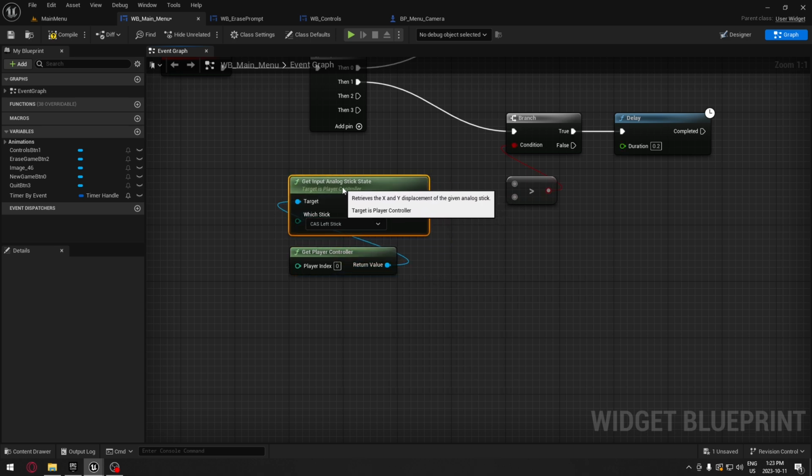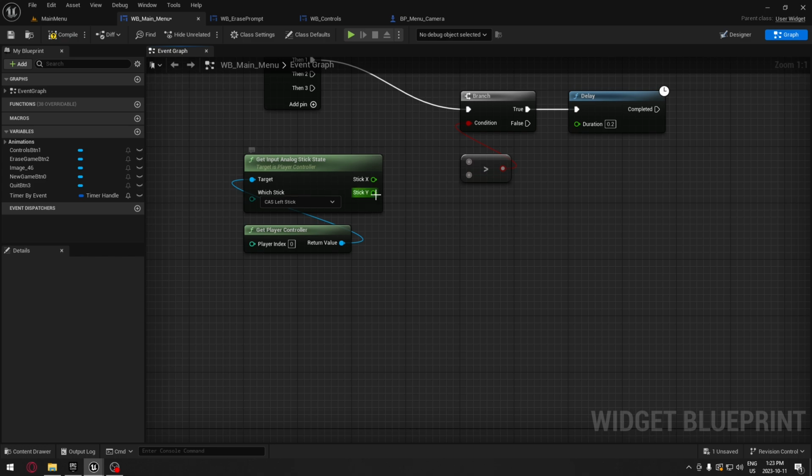Now with that, it's going to give us the possibility to select which joystick we want to control our menu with. Well, we're going to use the left stick because usually we use the left stick in menu. We only want the y-axis because we want the up and down. We don't care about the left and right. If your menu is left and right, well, you're going to select this one here. Otherwise, you're going to select this one if you have been following from the beginning. So we're going to put that right up here.